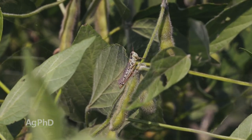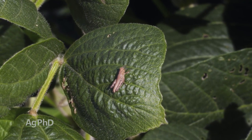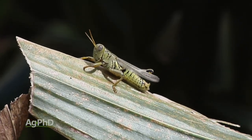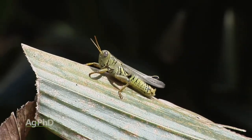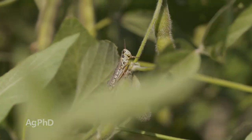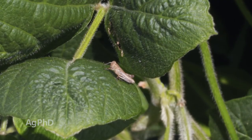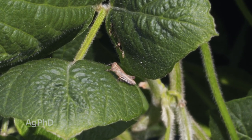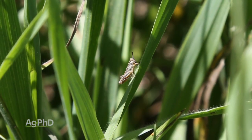If they're not to the adult stage yet, they're still pretty easy to kill and it doesn't cost much money. Once they reach the adult stage, it takes a different product and perhaps a different rate to control them. We used to talk about Furadan; I don't think Lorsban is any better than the pyrethroids. If it's me, I'm still sticking with a cheap pyrethroid — it's going to be just fine — but our percent control isn't going to be as good once they've hit the adult stage. Spray before they hit the adult stage because we want to stop next year's grasshoppers from being there. If we can kill these bugs before they lay eggs, that should help us in the long term.